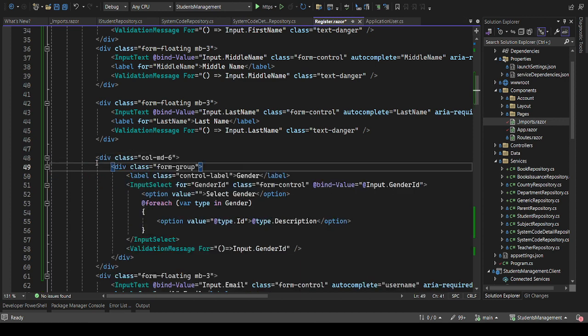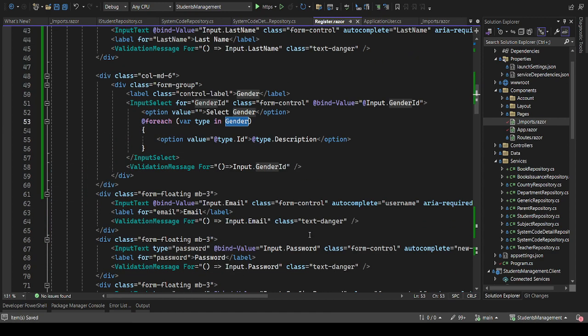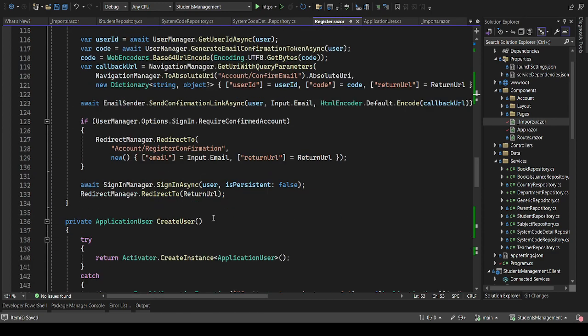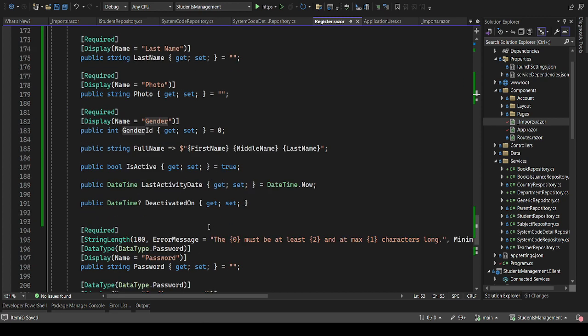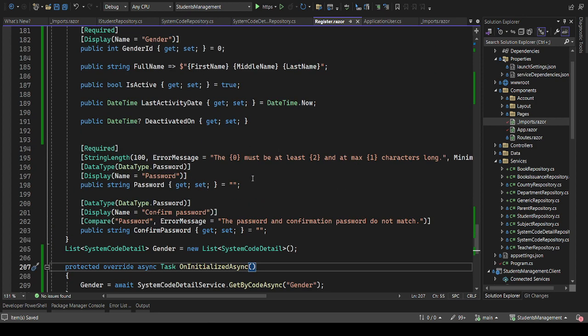Then we've also added the gender, and this gender is a drop-down list, and it should get the data from our system code. So when you initialize, we need to load these codes, get the codes by the gender, then we loop through.